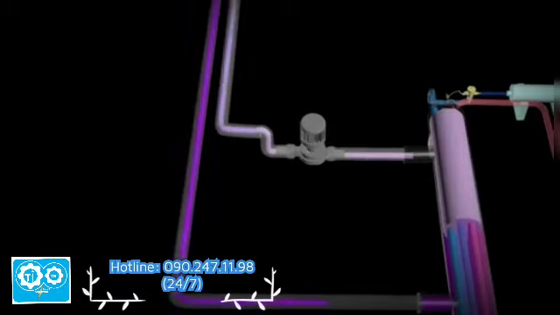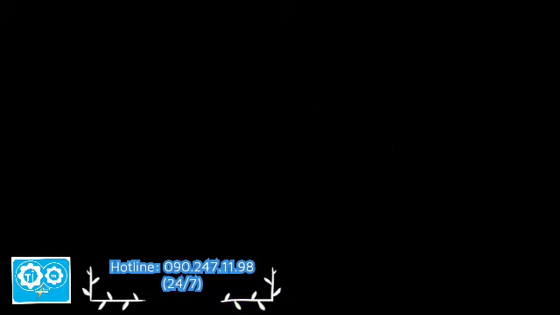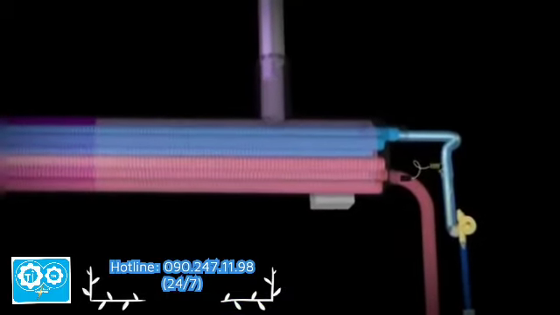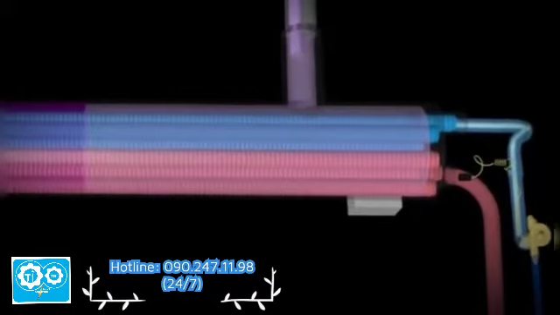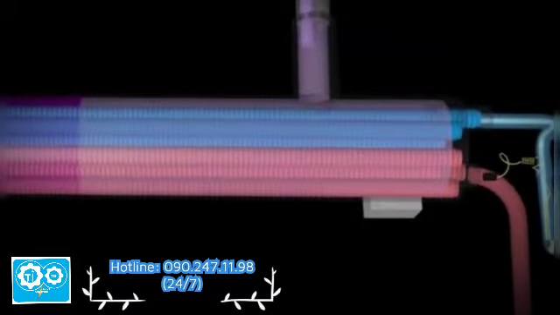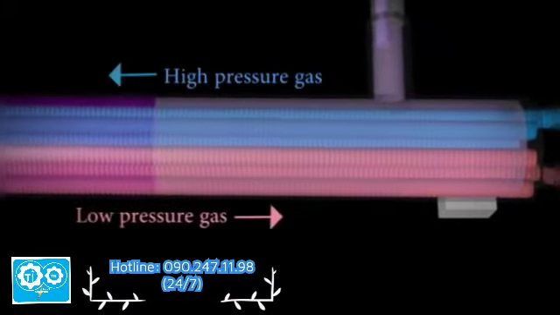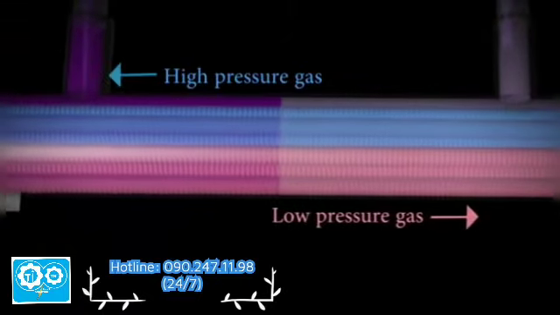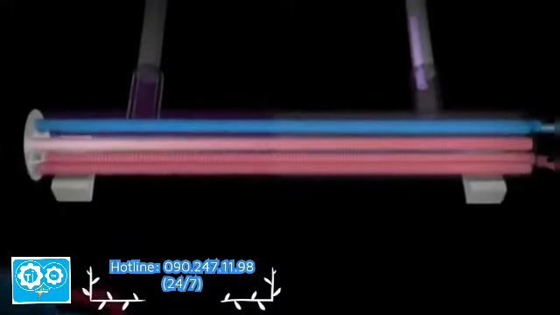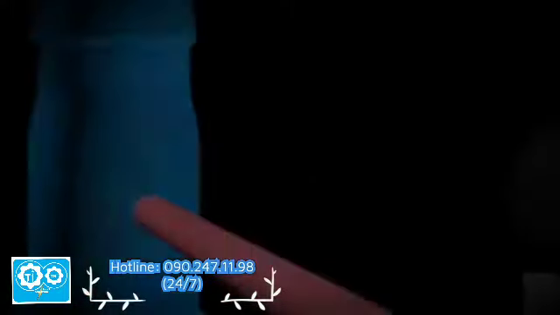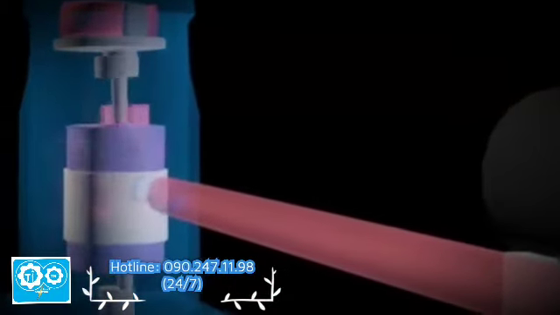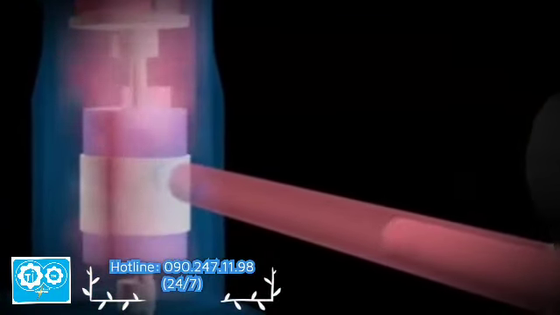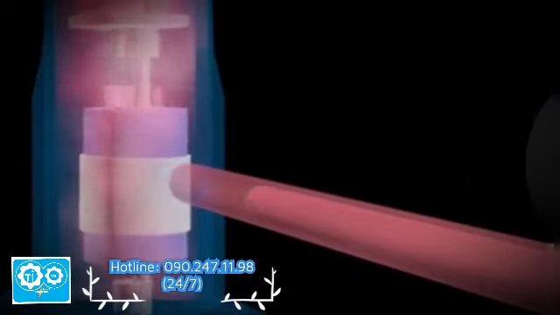When the liquid refrigerant with low temperature and pressure absorbs heat from the chilled water, the refrigerant will evaporate to low pressure gas. The evaporator most commonly used is the shell and tube type, where the refrigerant flows in the tube and the water floods the shell. The evaporator is covered with insulation to reduce heat transfer. The refrigerant in low pressure gas will return to the compressor and continue to the next cycle.